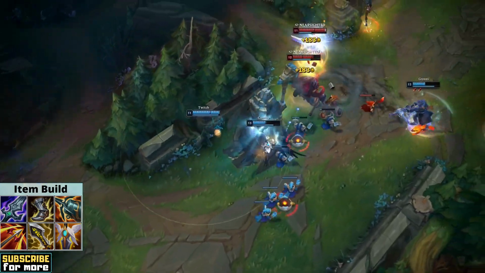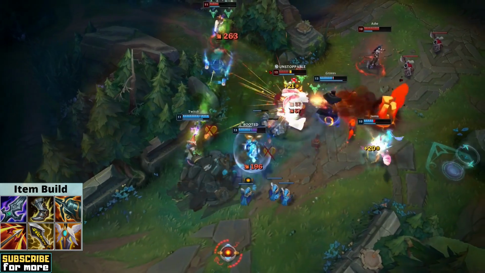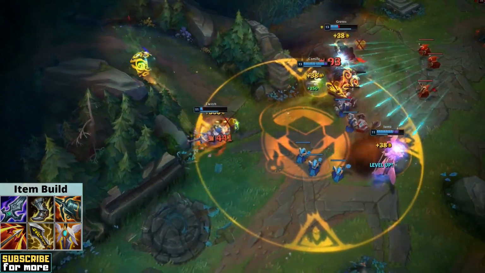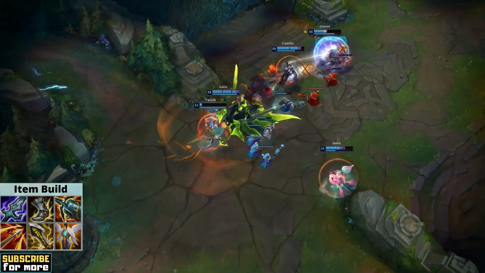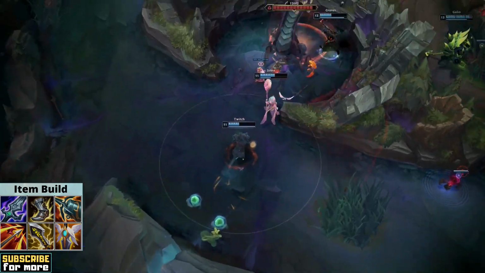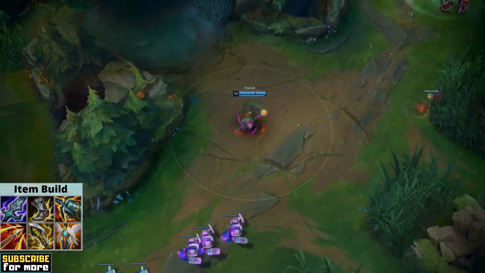Being able to auto-attack an entire team at once can be game-winning for Twitch, whereas killing isolated targets slightly faster is negligible by comparison. Once you have Hurricane, Infinity Edge is of course optimal in most games, but against hyper tanks you might need the added penetration from a Last Whisper item instead.